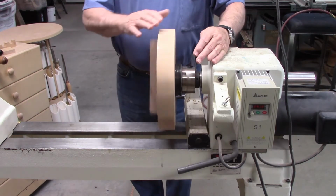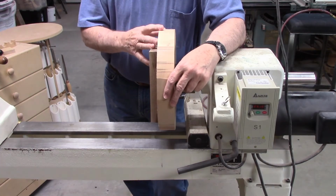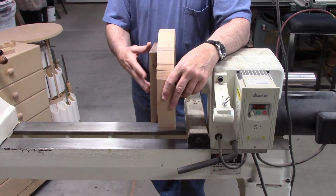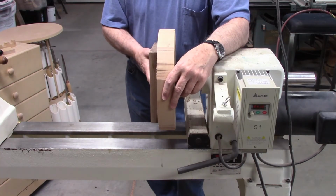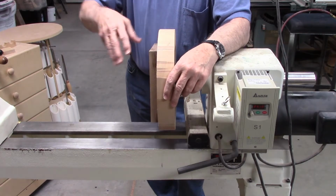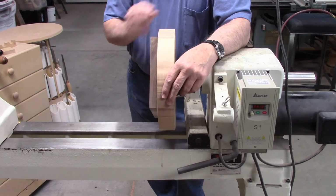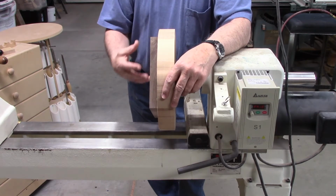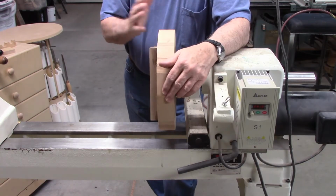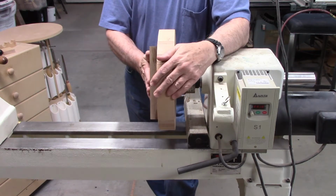Now, before we can actually start turning this, we have to make one more determination. From this position, we can turn the outside of the bowl. But we have to have a way to turn it around and hold it back on a chuck so we can turn the inside of the bowl. Now, there's a couple of different ways to do that. You could cut a recess. You could cut a tenon.